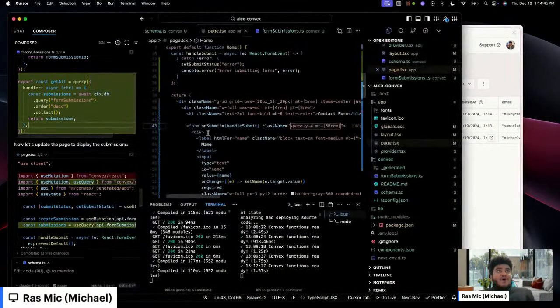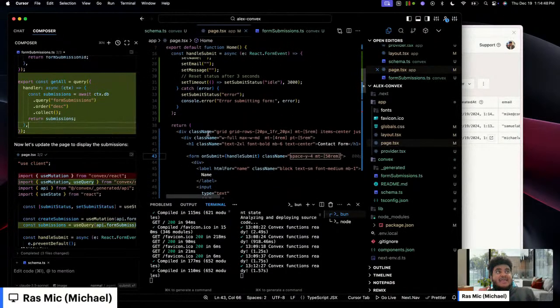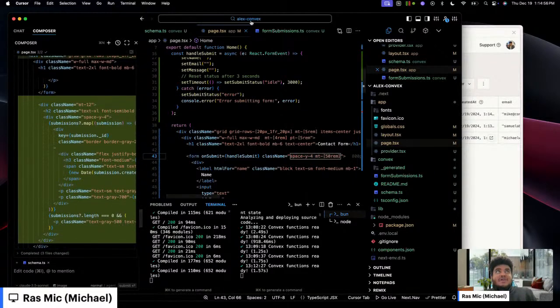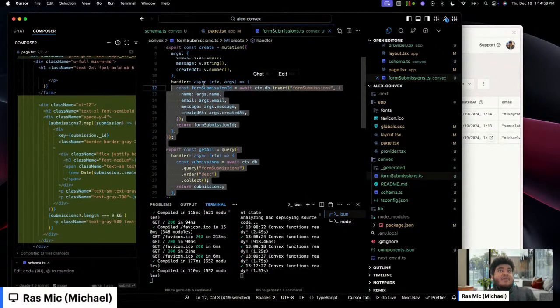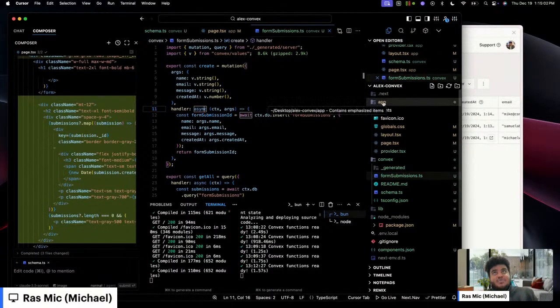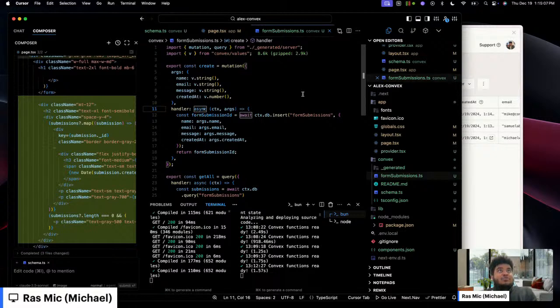One thing I love about a dev-first, AI-assisted approach is I'm still in charge. I still tell the AI what to do because I know what's best, but writing these functions, like for example here, is just time I save by not writing this. And because Convex's docs are well structured, most of the AI models have no problem using Convex to write code. From my experience, I've built big applications with Convex. I built a WhatsApp clone with Convex. The AI models are very aware of how Convex works, the structure, and all that stuff. So you shouldn't have any trouble taking this approach.